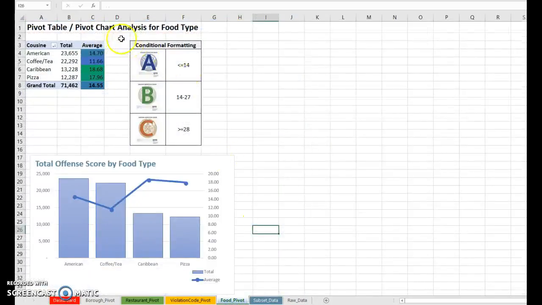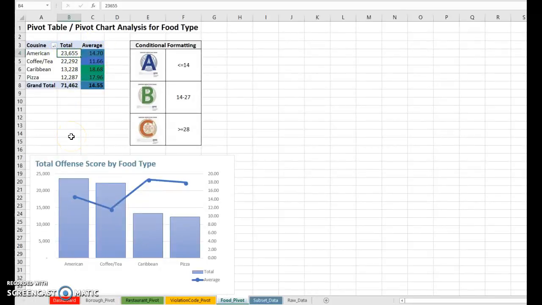Now, moving to the pivot table and pivot chart for analyzing the food type. Here we have the overall pivot chart. We have kept the legend for the different grades, so we do not miss the information here or lose track of the reference. We have calculated both the sum of the total in the pivot table and the average value.